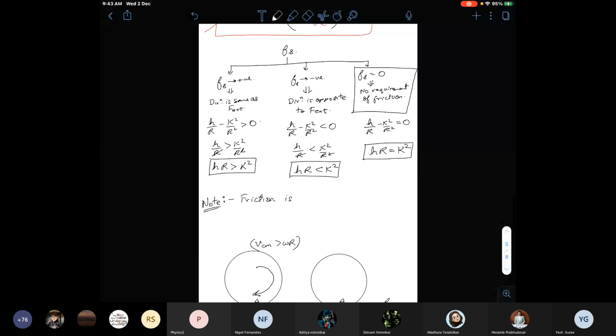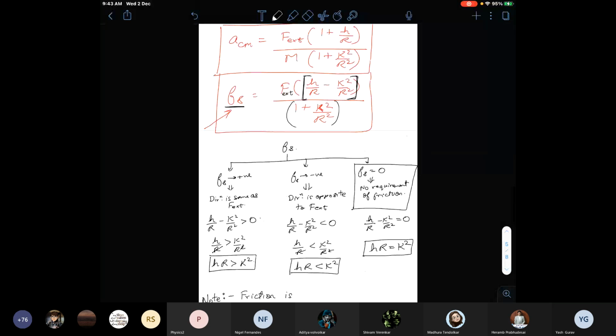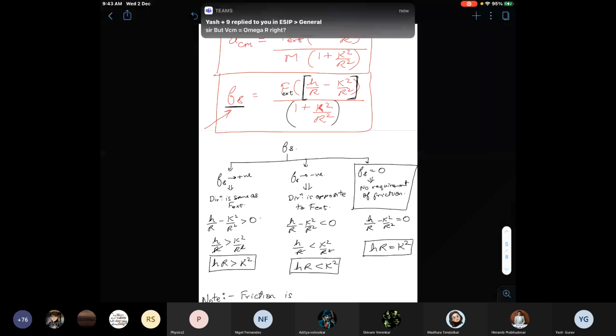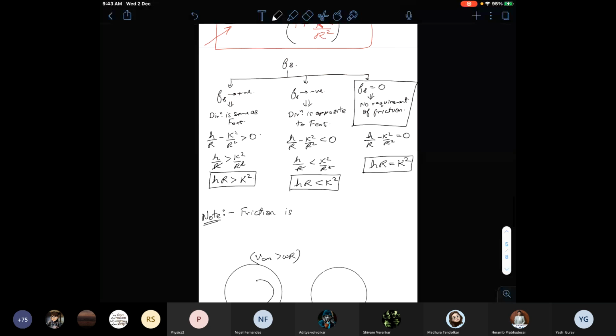So in most of the cases, remember this, in practical cases also, I am just talking about the tendency. Actually VCM is equal to omega r, no doubt in that. Just forget this, but I am talking about the tendency. Even in this situation, the point A has a tendency that it wants to go forward. If it wants to go forward, friction will pull it back. If it wants to go backward, it will pull it in the front.